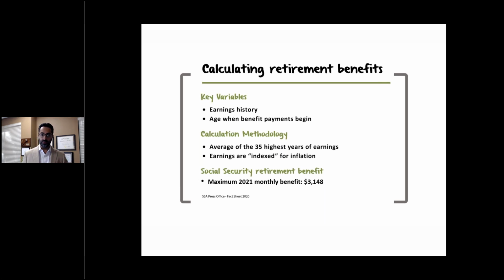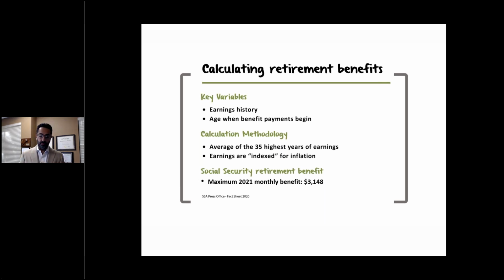So again, Social Security, we'll talk about their website, has great tools. We have access to other tools as well, but they have great tools where you can just go in and run what-if scenarios. So if you're in your prime earning years and you haven't maxed out your Social Security benefits yet, you may want to consider the possibility of working for a few more years, because you may be able to max out your benefits.